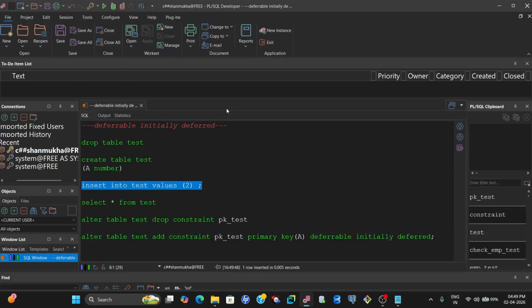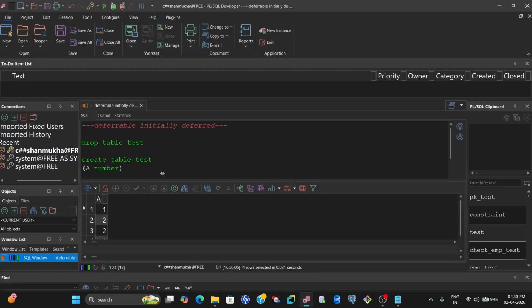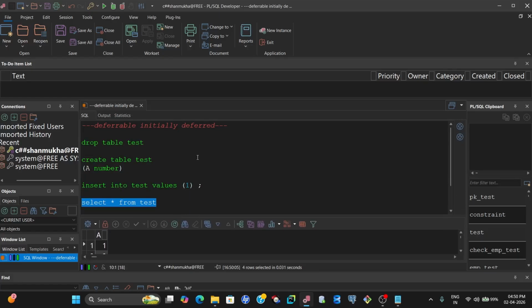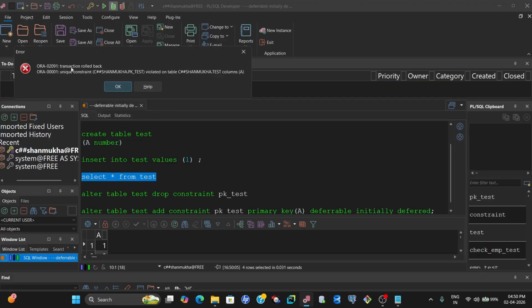See, it's not raising the error. And if you try inserting one, see, it's not raising an error. So we will see the table. See, commit I have not given. I'm executing this one, and see, the records will be 1, 2, 2, 1. So duplicate records inserted, but it's not firing that constraint. So see, I'm doing commit here. Yes, see, it's raising. The transaction is rolled back. Whatever failed transaction is there, that will be rolled back.